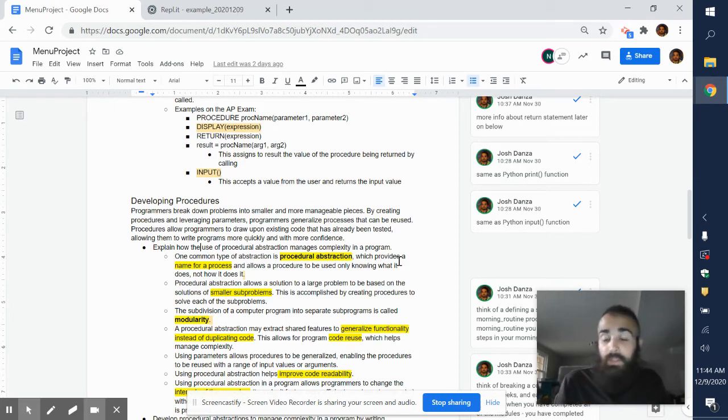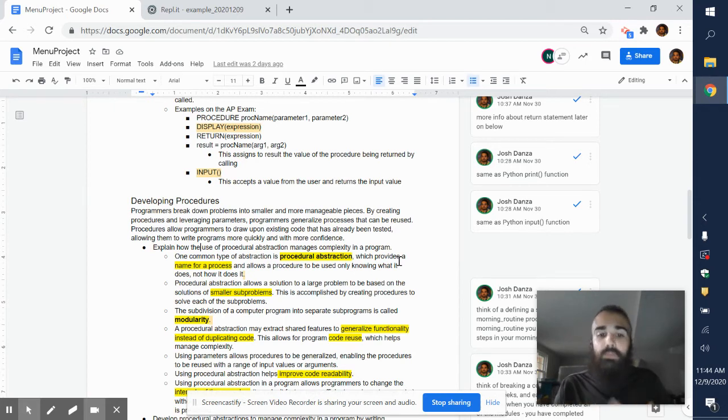The same with electricity. If I turn a light switch on and the lights come on, I don't have to know how electricity works in order to know how to flip a light switch on and off. All I need to know is what it does. When I flip it up, the lights turn on. When I flip it down, the lights go off.